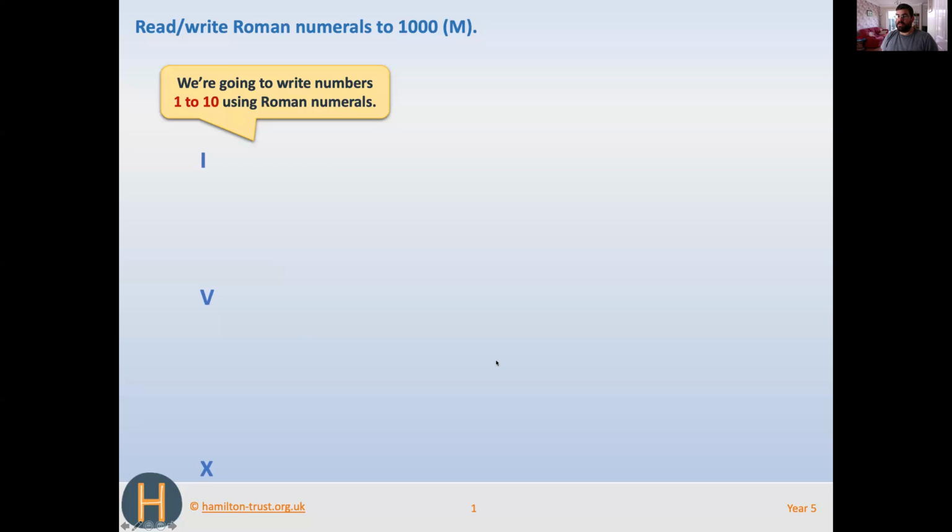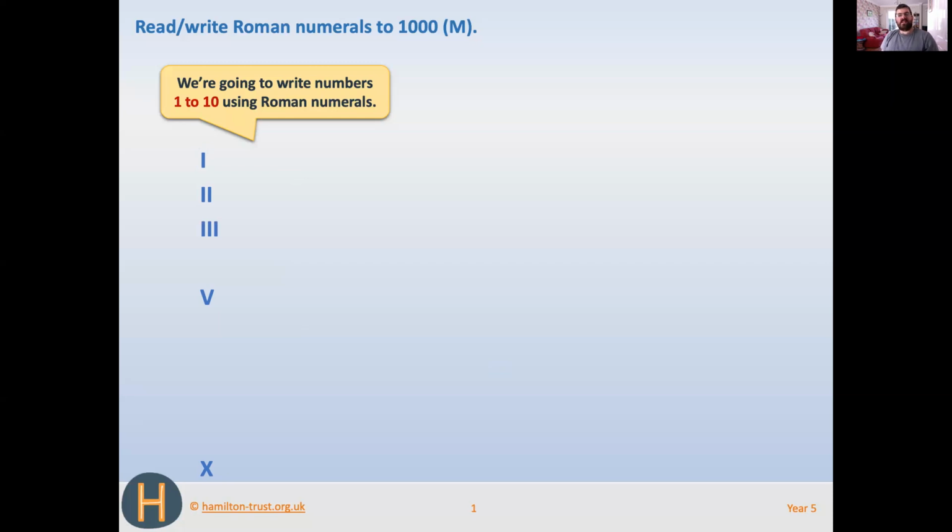Unlike our numbers, where we've got the digits 1, 2, 3, 4, 5, 6, 7, 8, 9, and 0, which we use to make all of our numbers, their digits are just 3 here. And so 1 is I. 2 is 2 times 1, is 2 1s. So we have II. Okay. 3 is III. All right. It's quite fun to say.